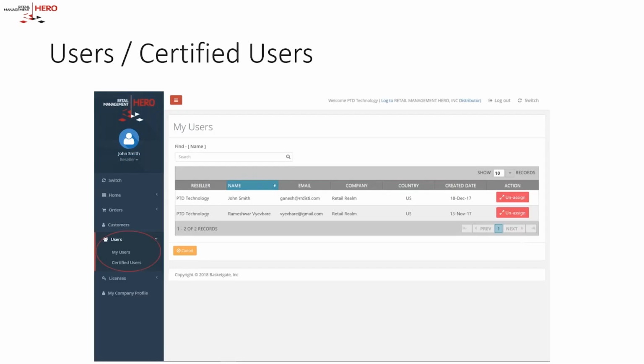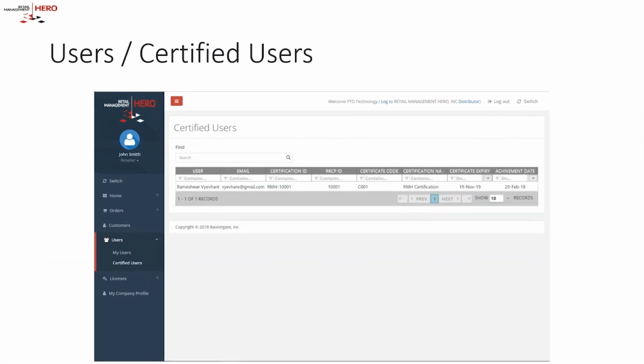Okay, so every account needs to have both users and certified users. So you can have multiple people in your company who have access to it. You may have somebody who's putting orders in and somebody else who's going out there and doing the installation and training. So we need to make sure that we identify the difference between users and certified users. For us, the certified user is the person who has actually taken an exam and is certified. Now, you must have a minimum of one certified user per company. We recommend two, but legally you have to have one with us.